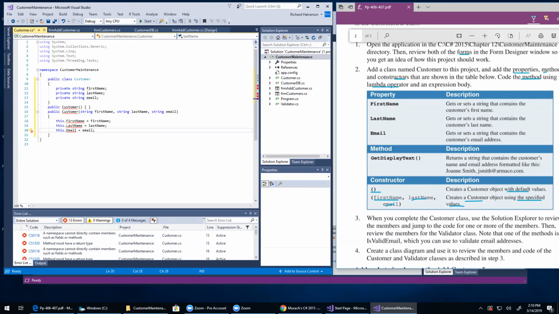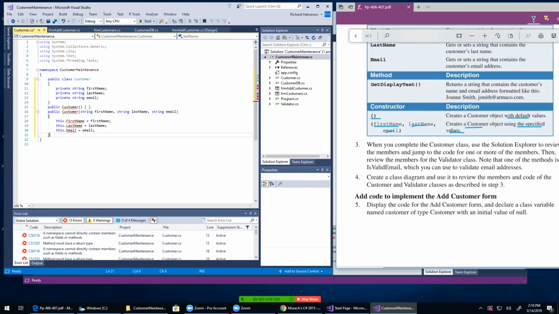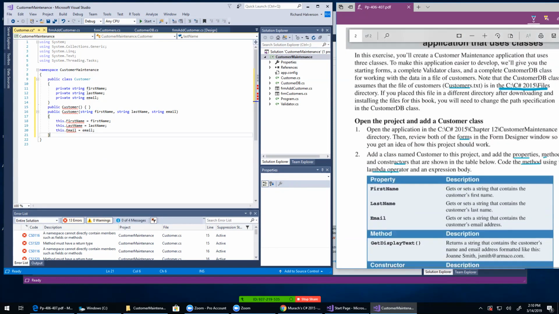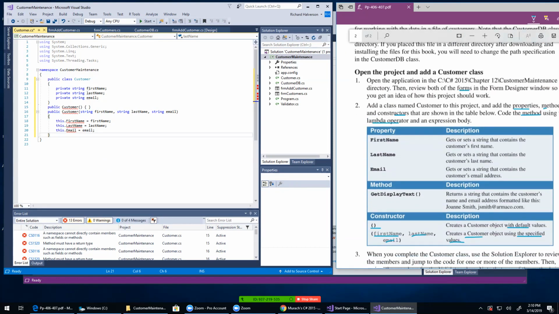And so let's define those accessors. These things here are how you actually access them externally.